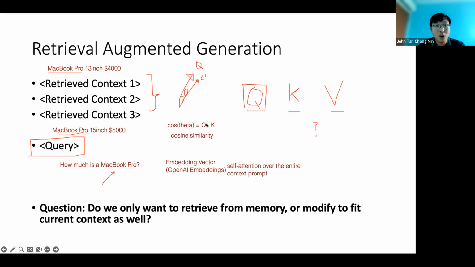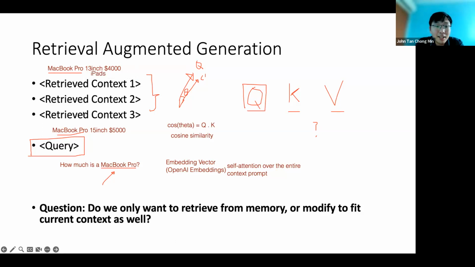But because you compress the entire sentence into one single vector, you lose some information, especially if your context is very long. Maybe it doesn't just talk about MacBook Pro; you also talk about iPads and so on. So you might actually have some meshing up of the context. Usually this kind of vector works well if it's more specific.